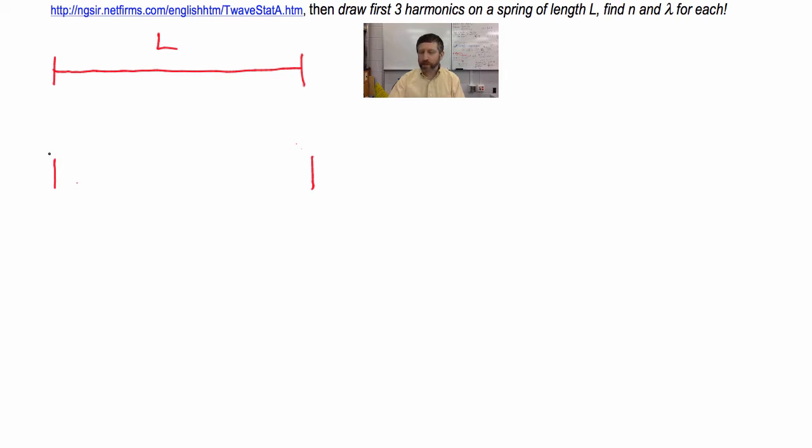So here's how we do it. Here's length L, that's the length of our spring. We're going to show it in two different positions. So we're going to show the antinode. So here is the antinode right there. That's the crest. But we also have to show the trough. But it happens at a different time. So we use a dotted line to show this formation is not happening all at once. First it's the crest, then it hits the trough. That's why we use a dotted line for that.